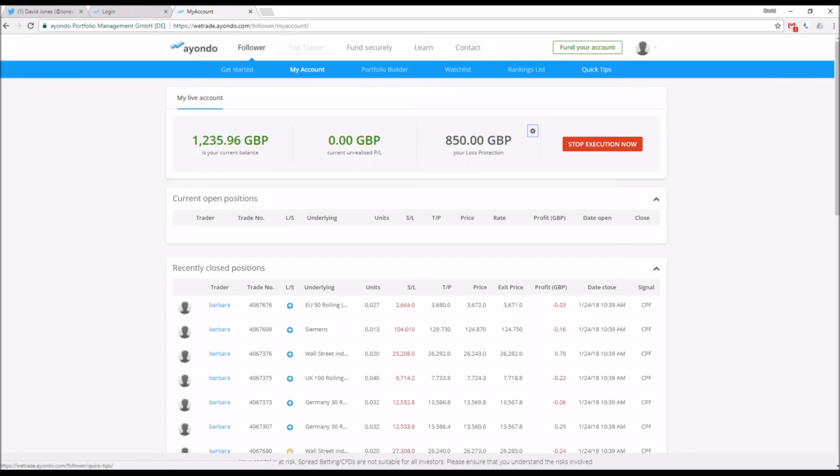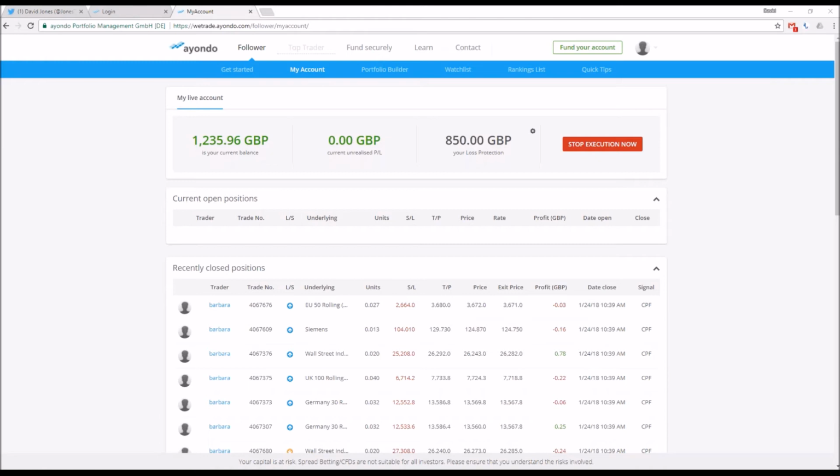Okay, so that's that. And the final bit of the risk equation, with Aondo, you have what's known as negative balance protection. So again, if you've ever traded CFDs or spread betting or any sort of leveraged instruments in the past, you'll be familiar with the phrase losses can exceed your deposits. So you can put £1,000 in the account, but if over the weekend the Dow drops 2,000 points and you're £1 a point, you lose more than your initial deposit.